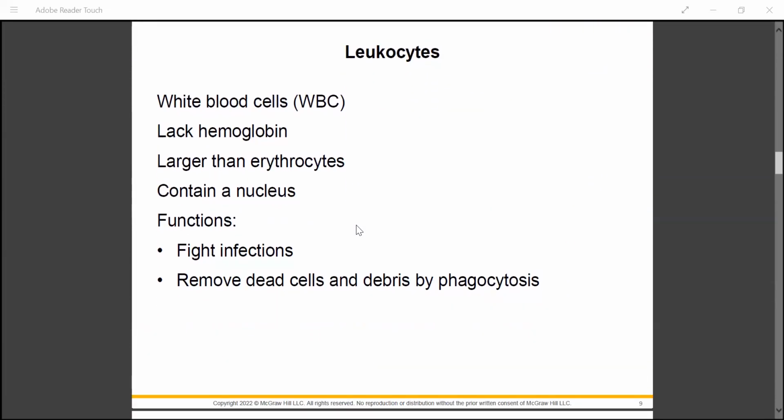All right, leukocytes are white blood cells. So when you think white blood cells, you should primarily think immune system. So their main job is going to be fighting infections and foreign invaders into the body. And they'll also remove our own cells that are not functioning properly or have died for whatever reason. And so these are going to be a good bit larger than an erythrocyte under the microscope. And these do contain a nucleus. So these can replicate.